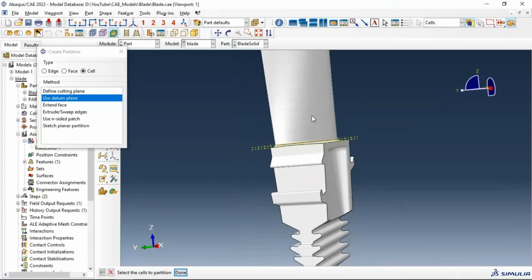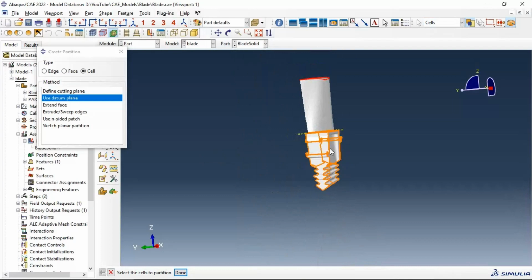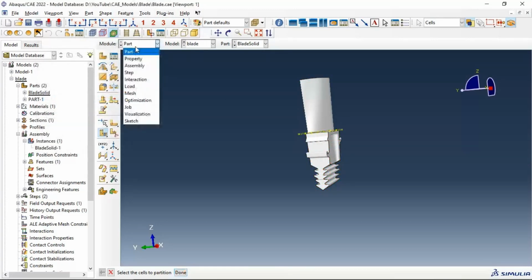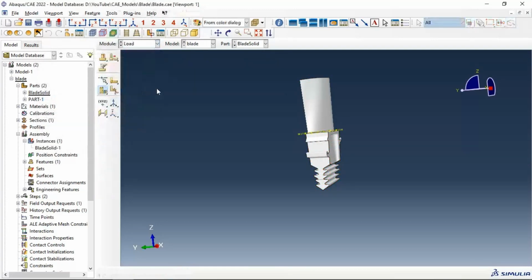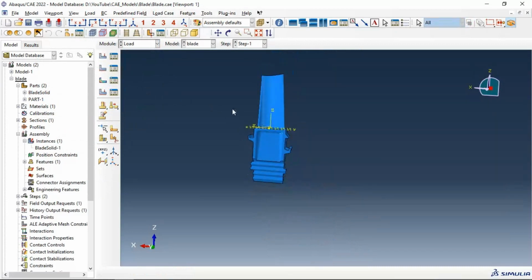Now our part has two cells, the bottom cell and the top cell. Now let's go to load and create boundary condition. We have two boundary conditions.